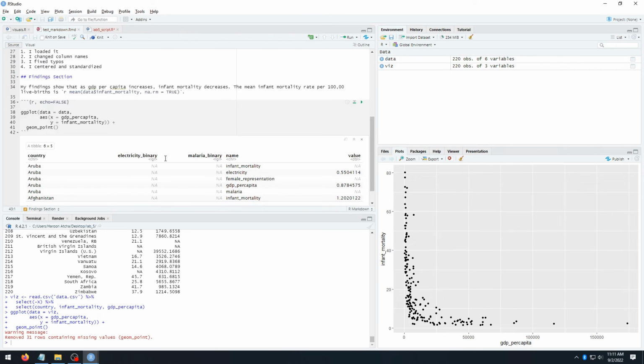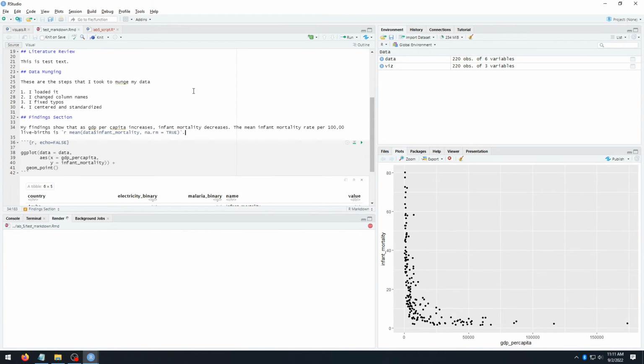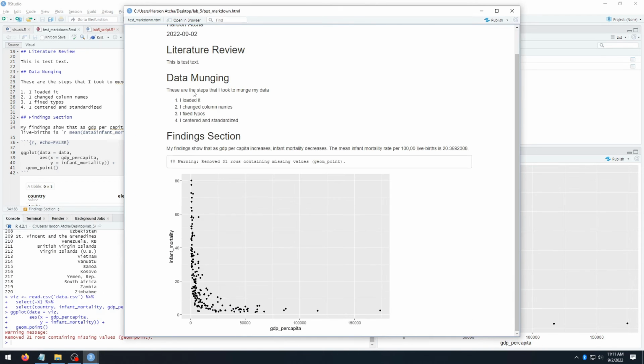I don't want another chunk. I just want to know what the average, the mean of the infant mortality rate is. So let's go ahead and do that. I didn't manually calculate this, so now I'm typing it in. Cool. And it just evaluated that R code for me.